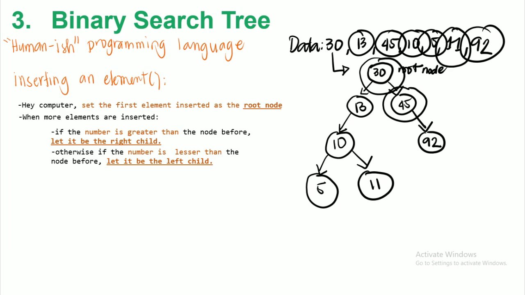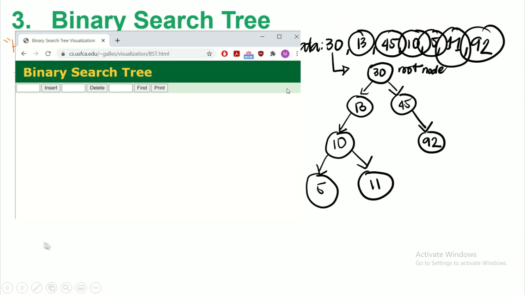Now let's visualize it again using the website from the University of San Francisco for a cleaner way of visualizing this. As you can see, we did the same thing where we placed the lesser element as the left child, and then we placed the greater element as the right child, each while comparing it first to the root node, then to the next nodes. Now that's just it for inserting the elements.